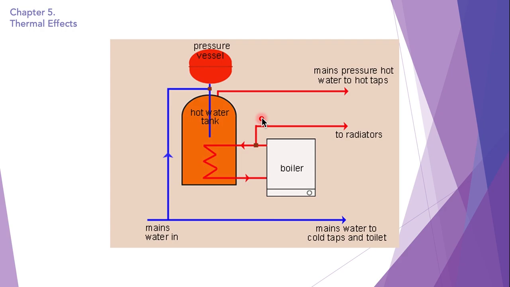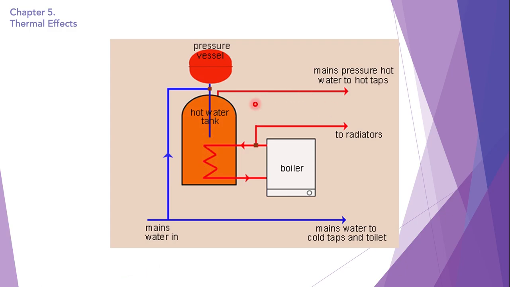So you can see here we have the cold water supply. So the cold water comes over here, and this cold water also goes forwards to cold taps and toilet. But to heat this water up, this water goes in this hot water tank. The tank is insulated and the water in this tank is heated from this boiler. Then the hot water is sent out from here. So this is the hot water system.